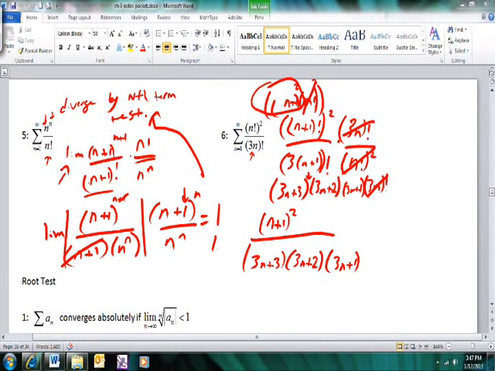And remember, we're taking the limit of the absolute value of this, which doesn't really do much for us as n goes to infinity. All right, well, our degree on the top is squared, and you'd have to FOIL that out. You can't just distribute it in, but in general, it's squared. On the bottom, if we were to FOIL this out, we would have 1, 2, 3 n's. So squared over cubed, that limit would go to 0. Therefore, it converges by the ratio test.